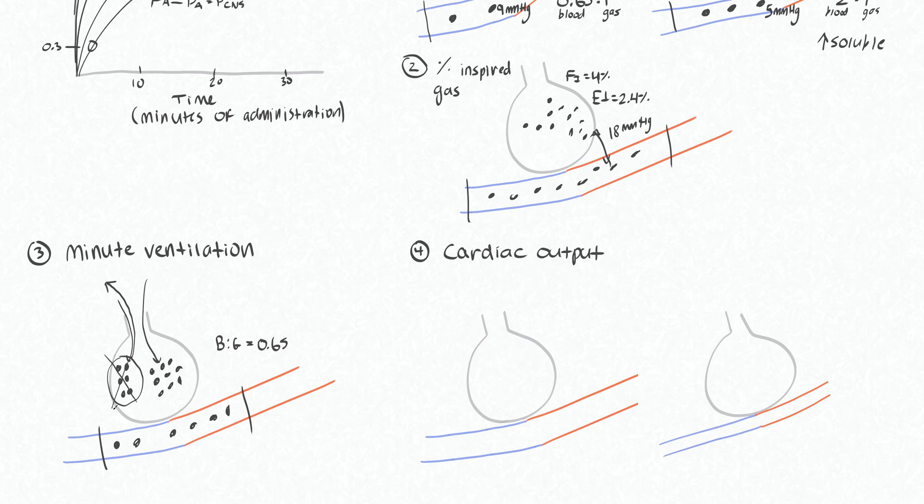So these ones are gone because we expired those with our last breath, but now left in the alveoli after two cycles of breathing or by increasing our minute ventilation by a factor of two, we are left with eight and a half of these particles. So our FA here is 8.5 and our FI was 10, so our FA over FI equals 0.85, which is increased from 0.7, which we saw as our FA over FI after our first breath. So by increasing our minute ventilation, we have increased the partial pressure of the gas in our blood, and that's reflected in our increased FA over FI.